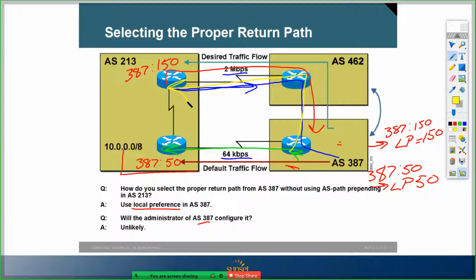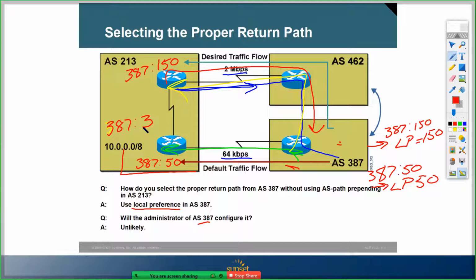Okay, now these can do a lot of other things as well, right? And not just necessarily setting local preference. I could have autonomous system 387, as they send that advertisement outbound to other service providers, go through and match that and do AS path prepending for me. So I might go through and have a community string like, let me write it in a different color so it's easier to see, 387:3, for instance.